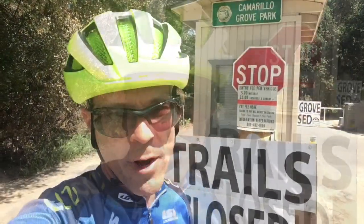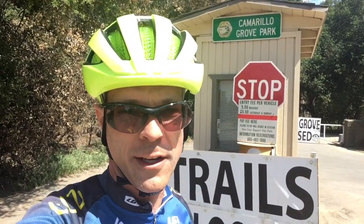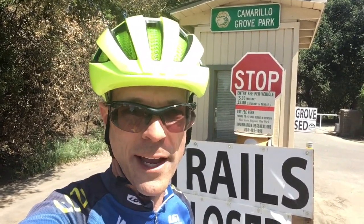Another thing I thought about was: is this just marketing BS? A lot of people have said it's marketing BS, and the MIPS people are arguing the WaveCell isn't as good as MIPS. Who knows? But the helmet I had before didn't have either, so to me this feels like extra protection. Even if it turned out to be marketing BS — which I don't think it is — because a company like Bontrager is going to lawyer up and make sure they have research to back it up before putting out any claims. Whether a MIPS helmet is better or the WaveCell is better, time will tell, but either way this is added protection.